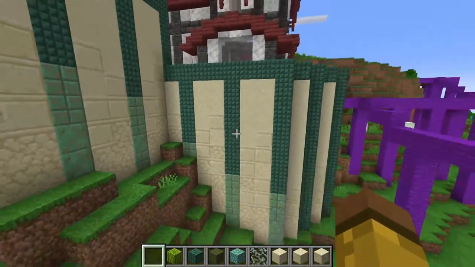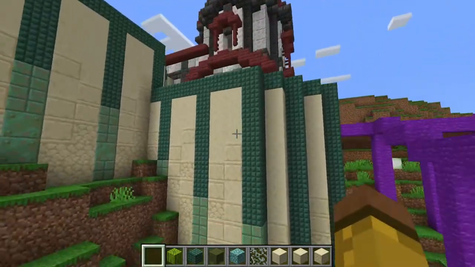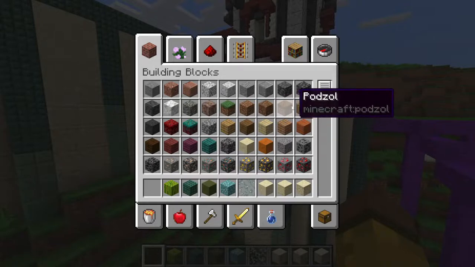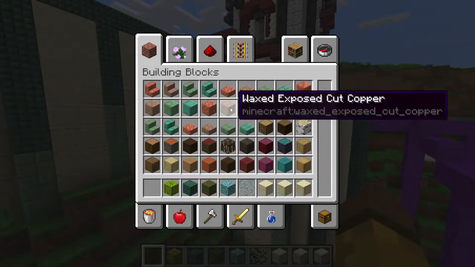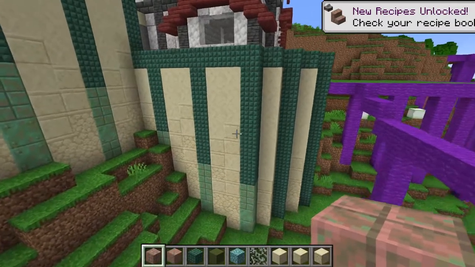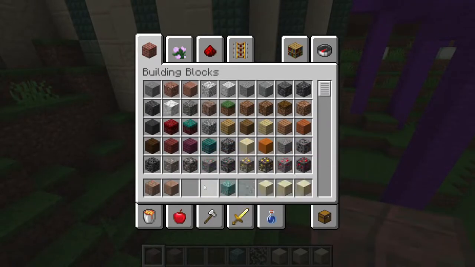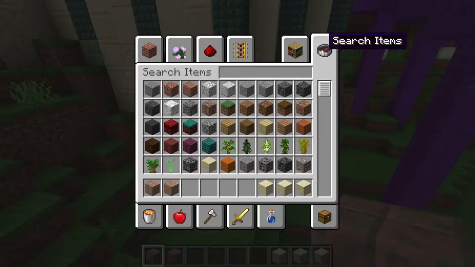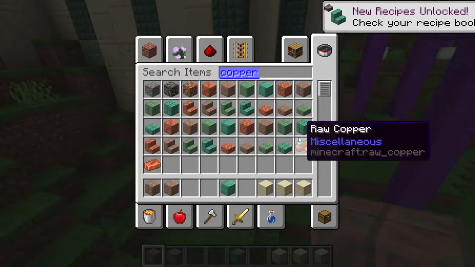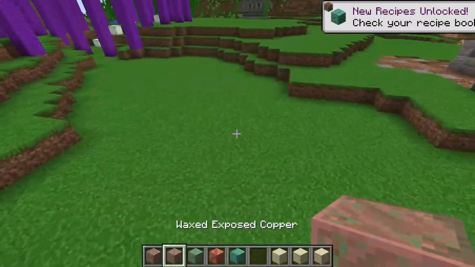What if I just make it all copper? Forget about the dark prismarine. Just make it with a gradient with the copper. I think waxed copper. The thing with copper is it's super strange, but I can get rid of all that. Let's take a look at all the different types of copper, different stages.